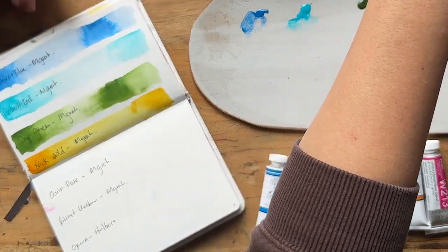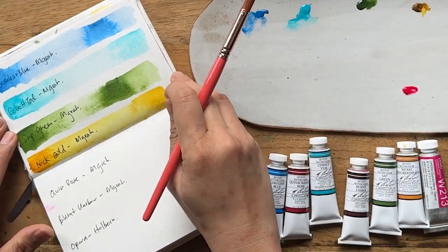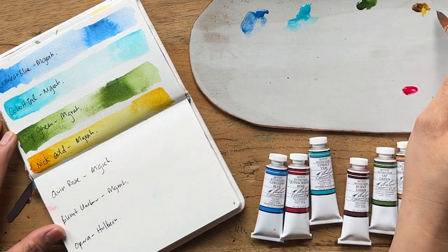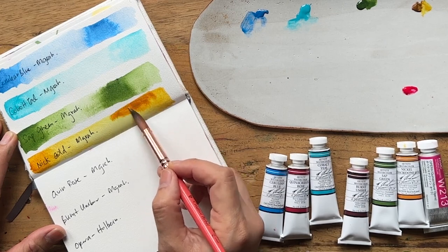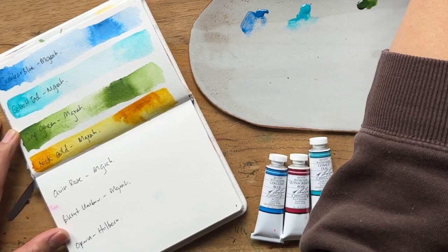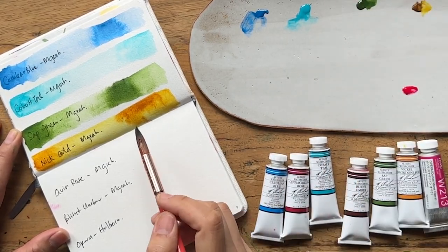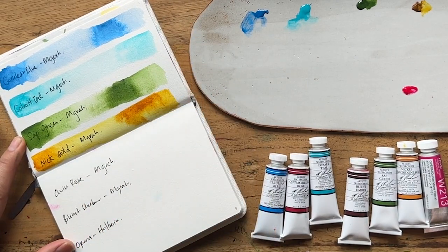Similar to quinacridone gold of Daniel Smith, which I had a tiny tube of, but it's gone, it's finished because it's 5 ml. Very similar, I think. And also if you have Aussie red gold by Daniel Smith, I've always wanted that color. But ironically, it's very expensive, although I'm in Australia, Aussie red gold. So this is a really nice gold. I think I'll be using this quite a lot in my paintings.